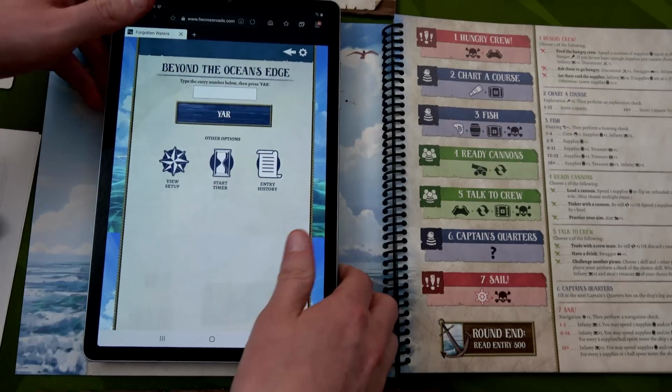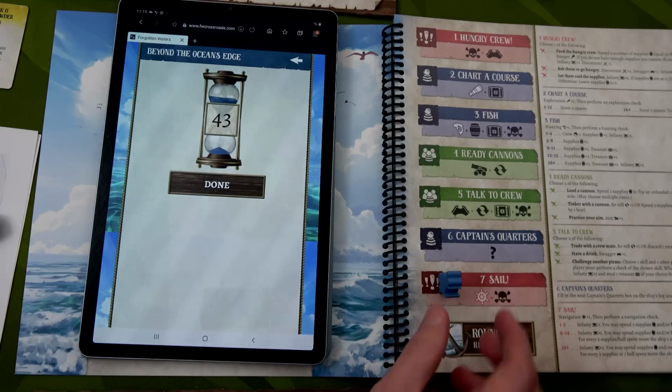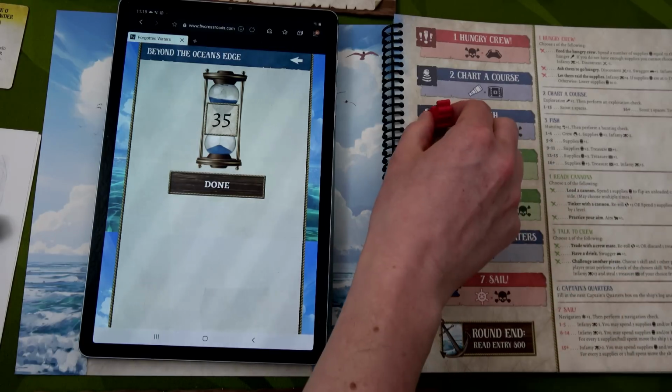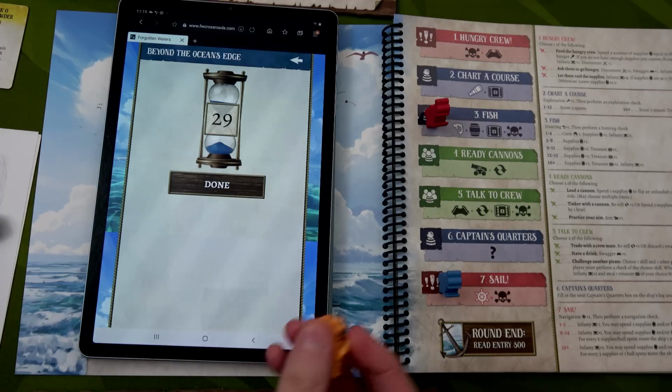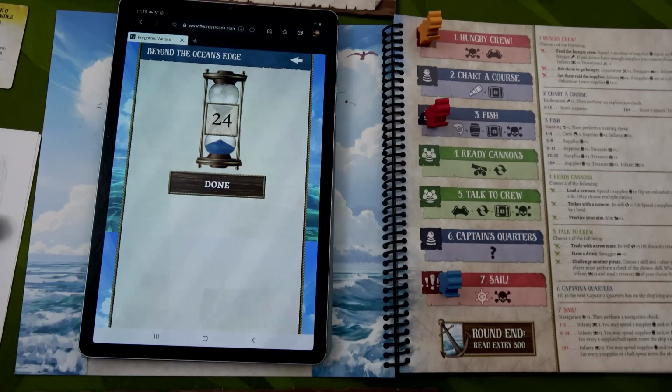Okay, let's place this here, and let's start our timer. We have a hungry crew, and we need to sail, so I'm going to have Gummy Jones go ahead and do the sailing. Oh, man, hungry crew. We definitely need supplies. This is going to give us supplies. Old Cookie has the best fishing right now, so let's have her go there. We'll have Swordfish Sally go ahead and do the hungry crew.